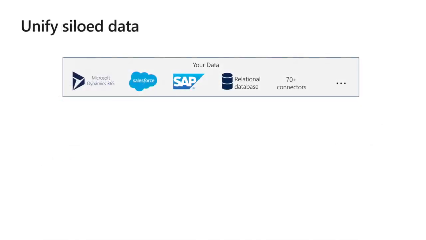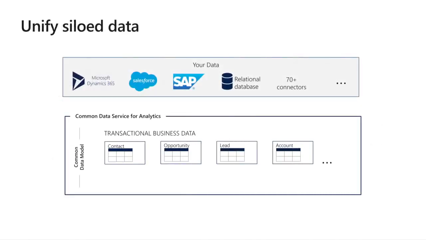CDS for Analytics brings a big data store to Power BI. This data store has a built-in schema called the Common Data Model, which provides a rich set of entities across all the major functions in an enterprise: marketing, sales, customer and field service, operations, finance, and talent. We leverage the 70+ connectors that Power BI already has to line up business systems like Dynamics 365 or Salesforce to bring data into the common schema. For example, if you're dealing with a CRM system, tables such as contact, lead, opportunity, and account are automatically populated.